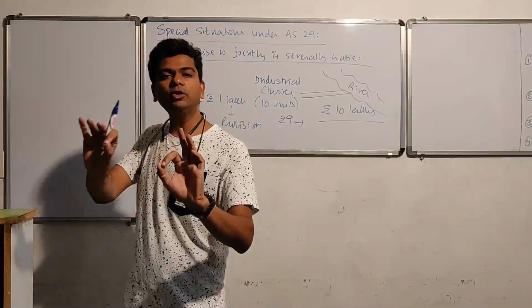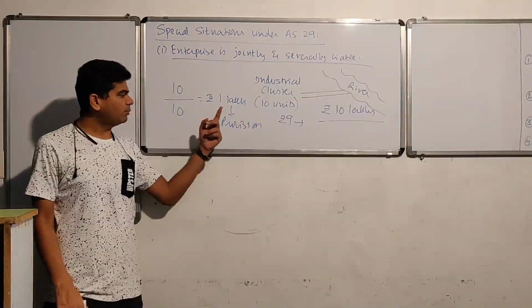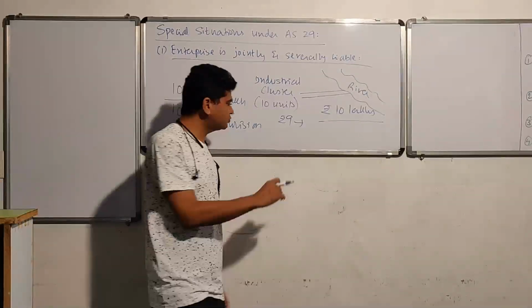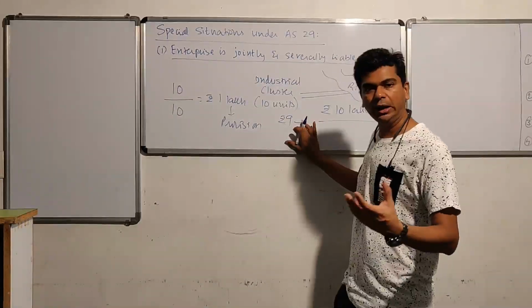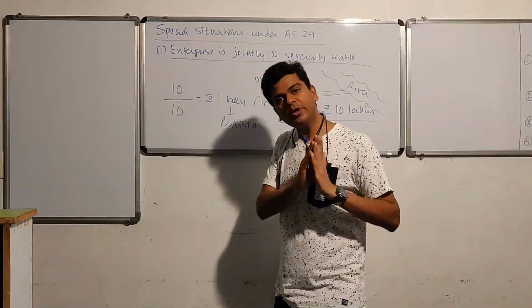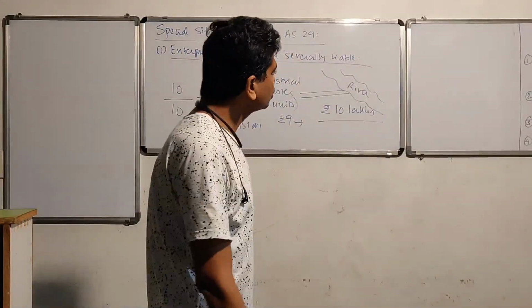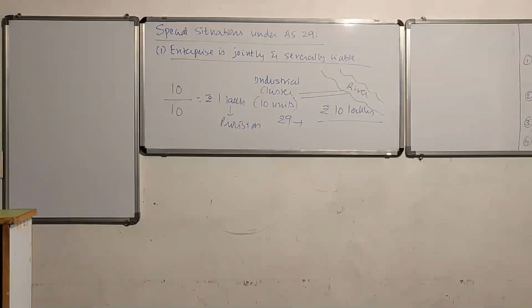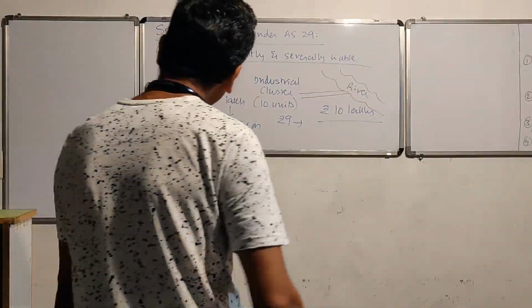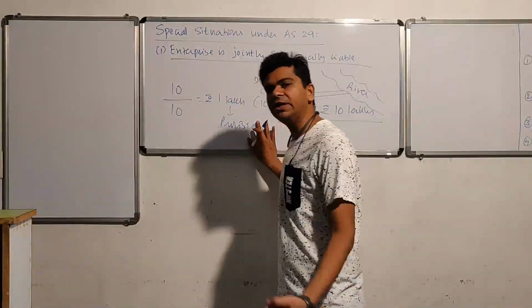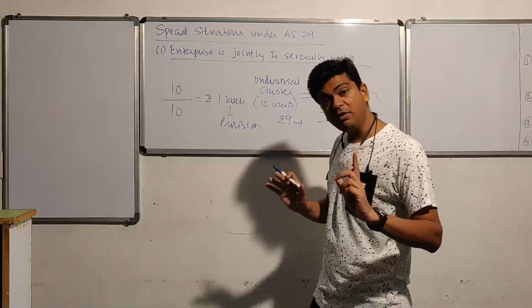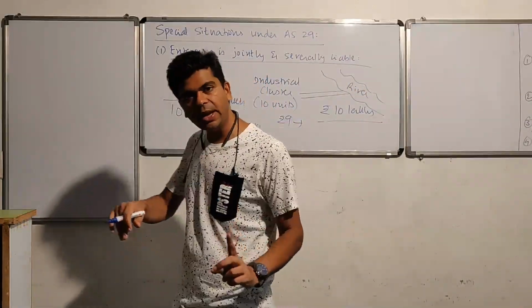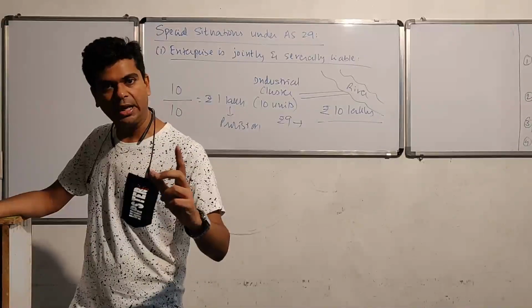This is what all the 10 units will do. All 10 units will show a provision of 1 lakh, and all the 10 units will be showing 9 lakhs as a contingent liability. So the requirement of AS29 is simple. Whatever is the portion of the obligation for which you are liable, please consider a provision, and for whatever portion others are liable, please consider that as a contingent liability. What will be the difference? Provision will be recognized in my books. I will debit my P&L by 1 lakh. I will not debit my P&L by another 9 lakhs. Another 9 lakhs I will simply disclose as a contingent liability.